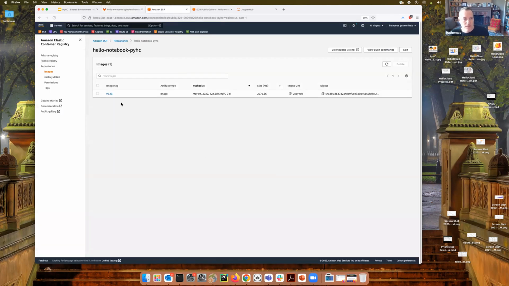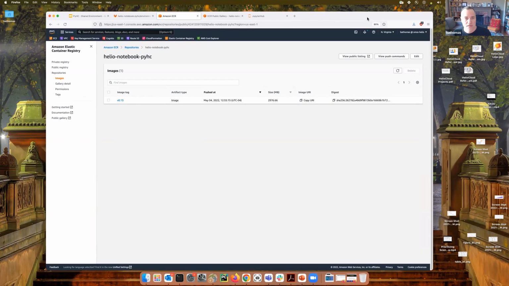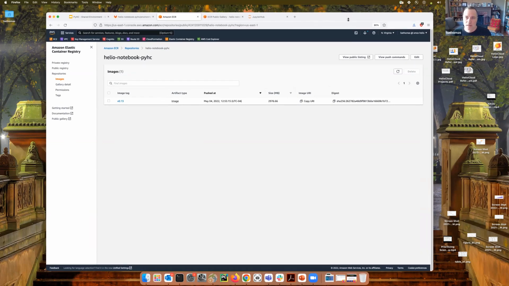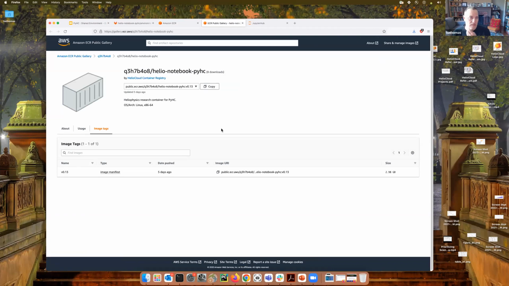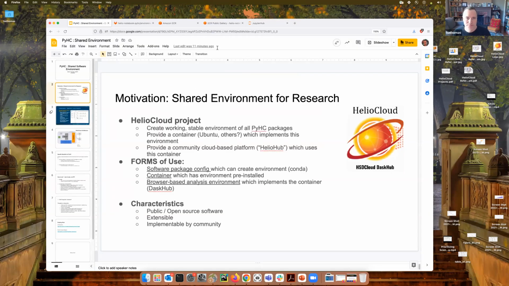Another form in which we're distributing this is the notebook container, which is currently available publicly off of our Elastic Container Registry on Amazon. The plans are to shift this to Docker Hub in the future, but, you know, many things to do, we'll get there. But it is publicly available now. I think the link is also available there. So you can actually pull the current container that's supporting the PyHC Summer School from this environment. And I can give a demo of this later if there's time, but in the interest of time and getting through the main part of this, I'm going to switch back to the presentation here.